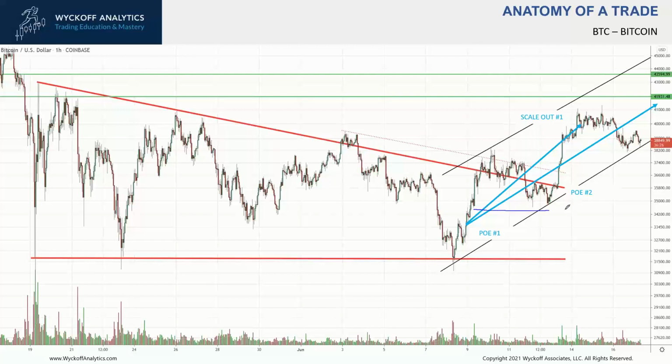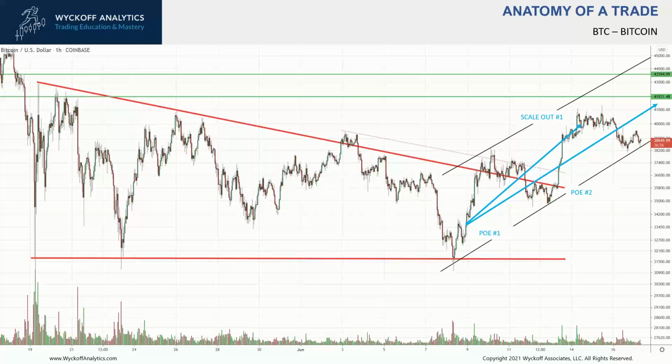So my stop loss at this time was right below this big bar. This is the last significant bar within the apex formation before we break out and encounter some supply. That made a lot of sense and just wasn't touched. The price did not go through. If the price had gone through, I would be out and that would be it. It would be just a small winning trade, but I would not allow it to go into a loss. But it worked out, and it worked out nicely, at least for now.